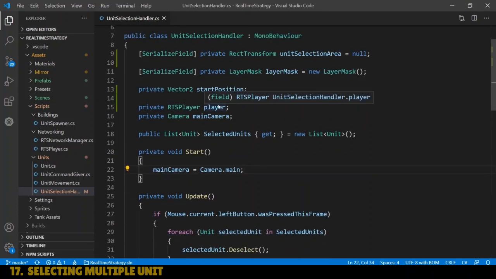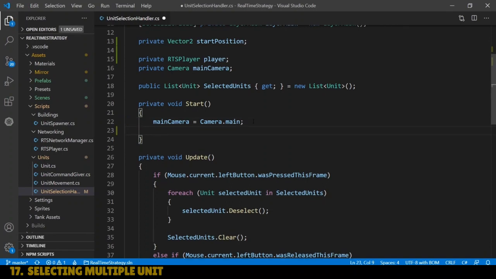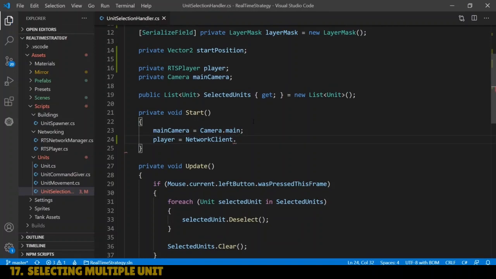To get a reference to our player, even though we're not in a network behavior, you can still do it. You say player equals, and then if we use the NetworkClient class, we have to import Mirror here, so Ctrl+period. So NetworkClient dot, and you can get the connection. Obviously this will be null if you don't have a connection as a client, but if we're in the gameplay scene and we've joined the normal way, we will have a connection.